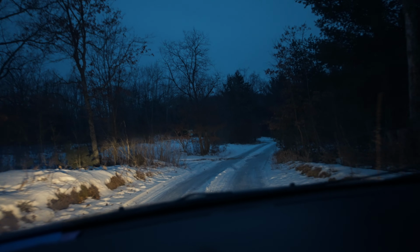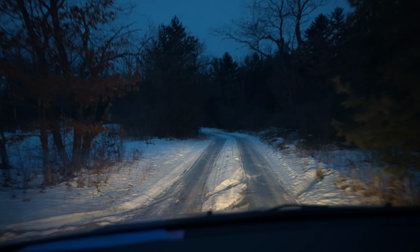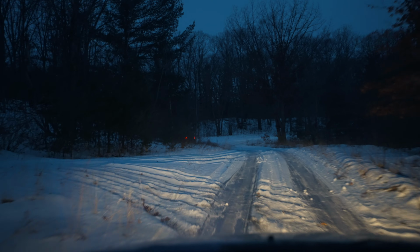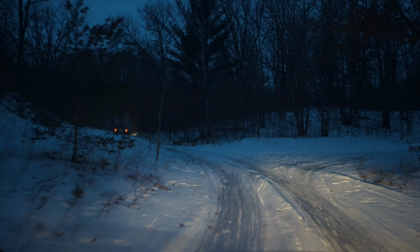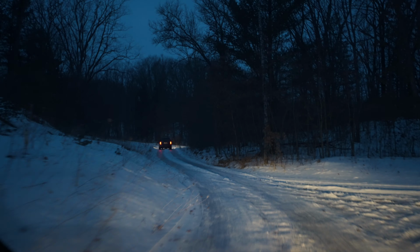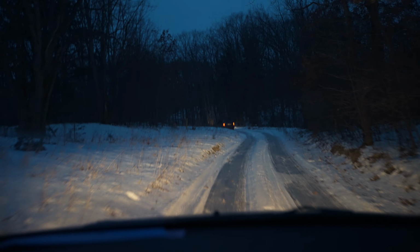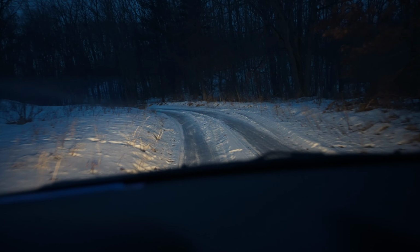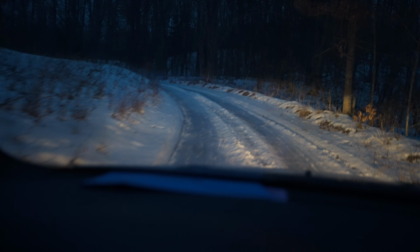I stopped when I was climbing up the hill and the car started sliding backwards and the trees were waiting for me there. And there's my friend from media who is my guide right now, and basically without him it would be nearly impossible to get out of these woods. Look at this. I have to keep the banks and ride on them because there's no friction on this road. No traction. Oh, I'm struggling so bad.